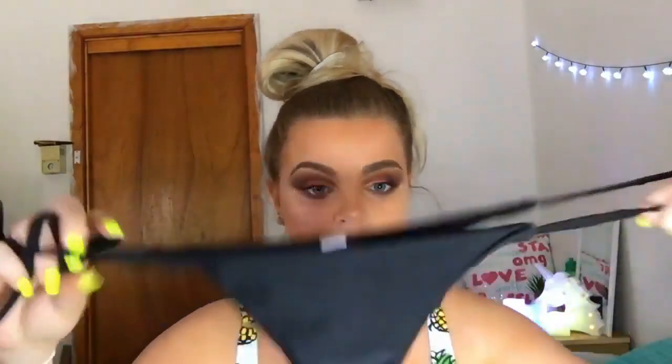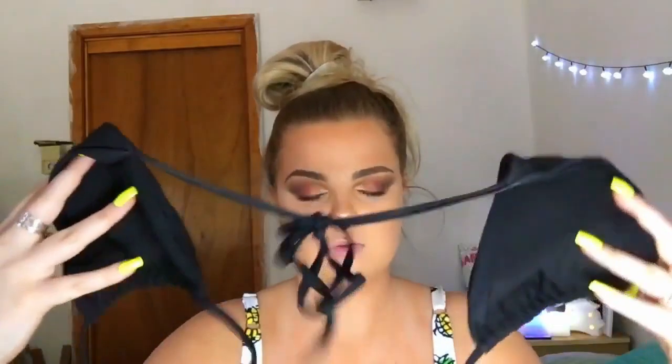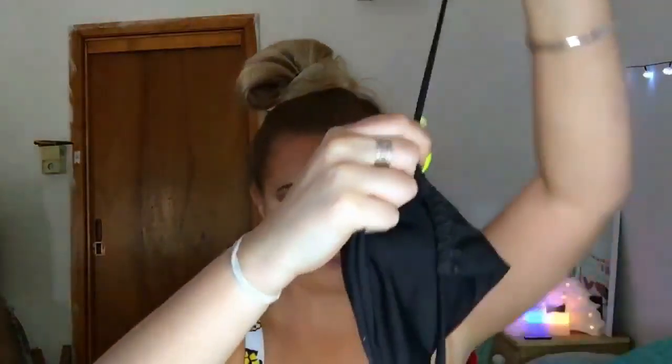Okay, the first bikini that I started with, this black one. Now, I know for certain that these bottoms, oh no, I undid the drawstring. These bottoms came from Wish, but I'm not certain on the top. I think this black top is just a normal black triangle top. It's just very stretched out at the moment because of the strings. I'm fairly certain this black top also came from Wish. I know they didn't come together, but I paired them together. So yeah, this is just a normal black top.